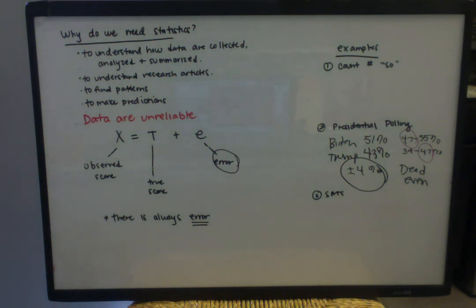The last example I'm going to give is the SATs. So I want you to think about the SATs, and I want you to ask yourself if you took the SATs more than once. Now, if you didn't take them more than once, I want you to imagine that you did take them twice. And I want you to ask yourself if you got the same score the first time and the second time. I will tell you that it's quite unusual for students to get the same score both times they take the SATs, or 3 times, however many times they take it. It's very unusual for students to get the same score each time they take it.